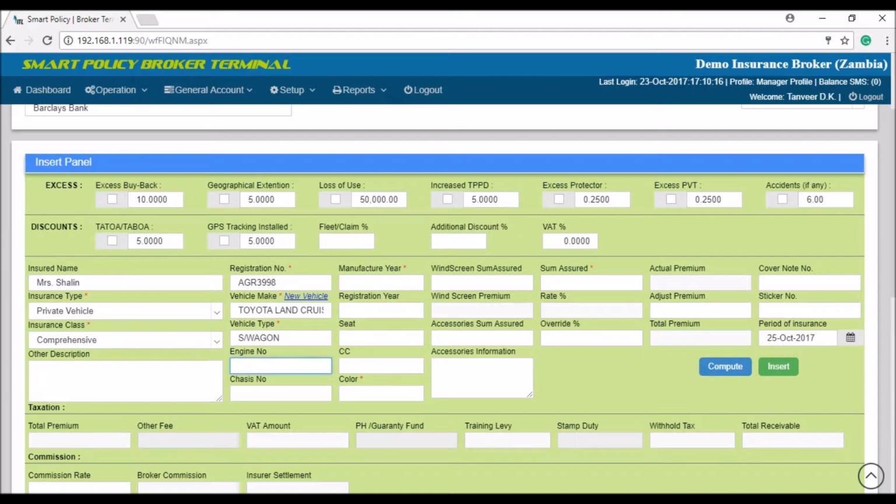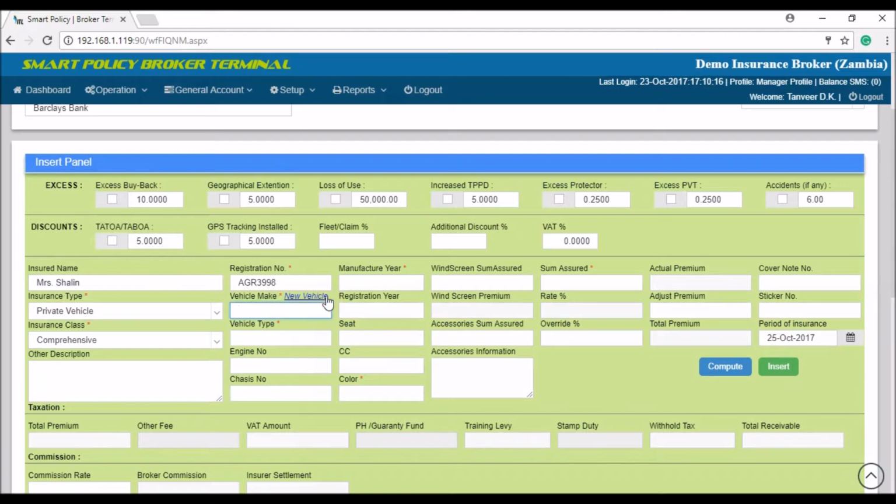All right. Now supposing that any vehicle that you are trying to cover does not appear in the list. For example, when I say Toyota, it is a new model of Toyota, you can say Cruiser, for instance. This is not there. So in that case, how do you create this vehicle make?